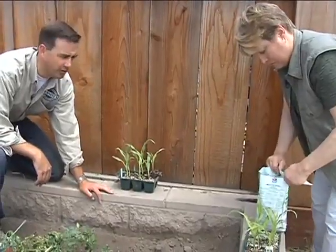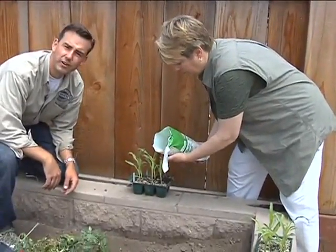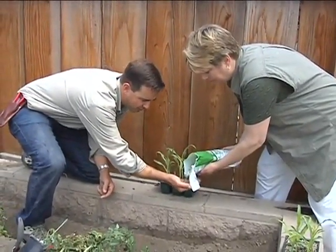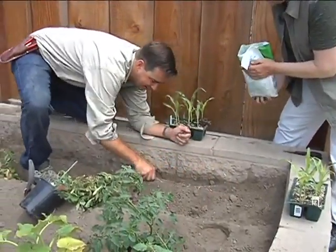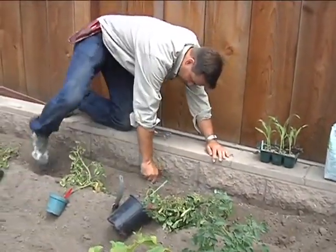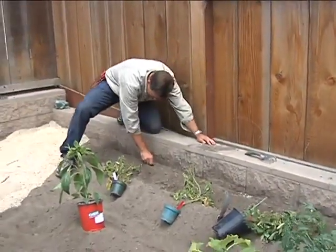This is starter fertilizer, and it's a great addition to getting anything started, whether it be fruit tree or vine or vegetable. We're going to get maybe a handful here, and we're just going to seed the furrow with some of this. I'm just going to seed things along here where we're going to be planting. What this does is it provides nutrients in getting it started and keeping things going through the season. So about a handful here for that.